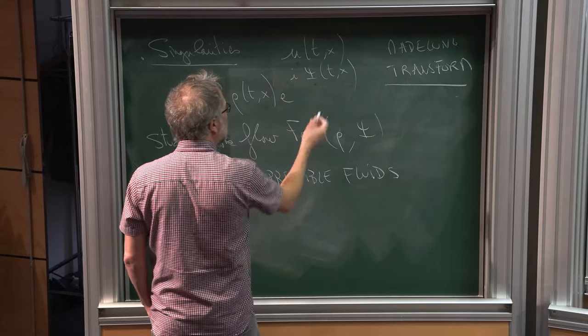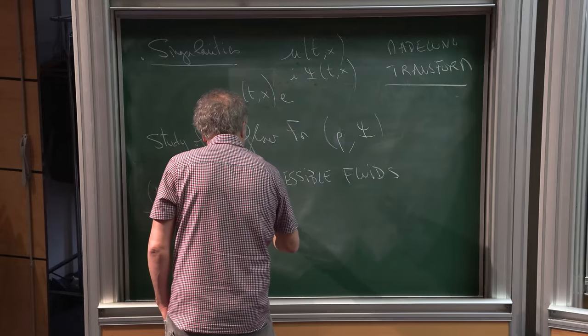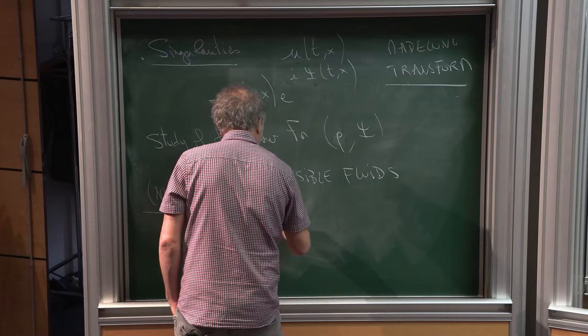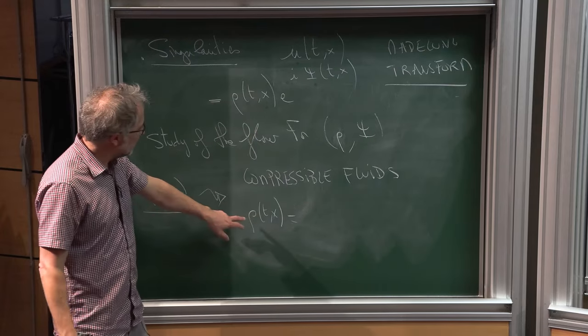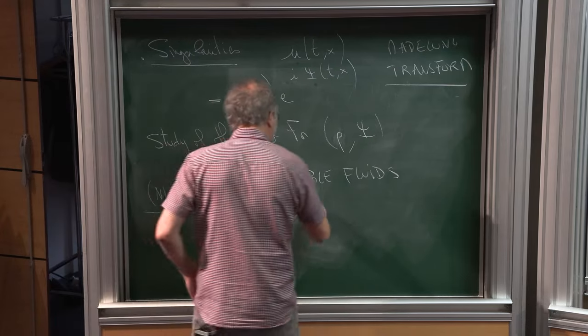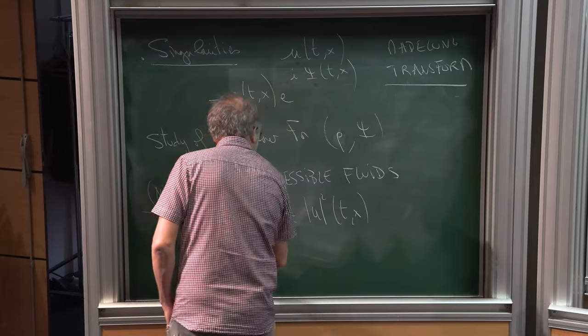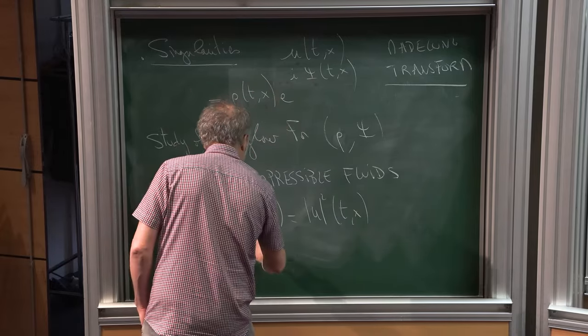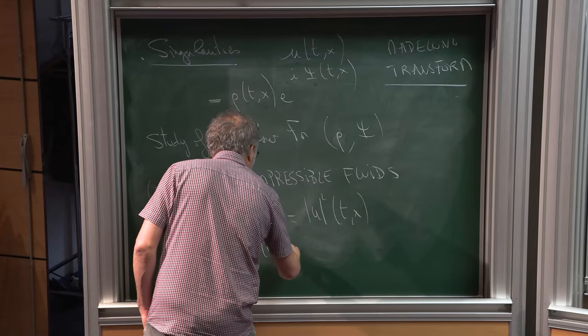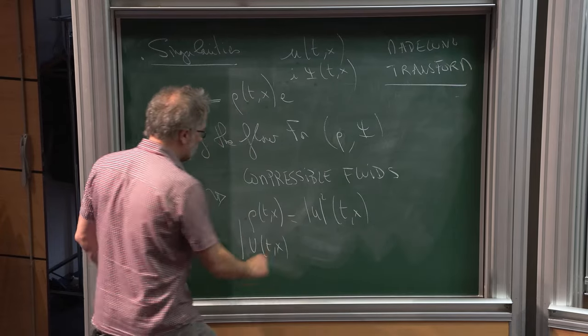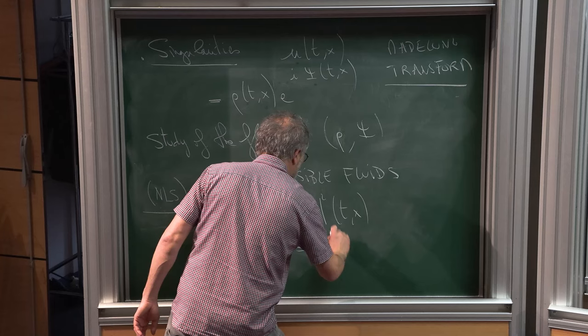And what I mean by that, so what's the rule? Of course, rho, I'm going to write compressible fluid in a second, but if rho is density, you should think that rho is the modulus of u squared. And of course, velocity, I'm sorry, I tend to call velocity u2. So it's the velocity for fluids. It's typically the gradient of the phase, right?